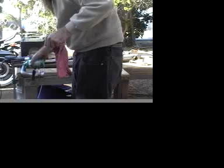A little bit more just to be sure. That's plenty. Don't worry if it runs over, that just means you got extra on there. It's good to use.